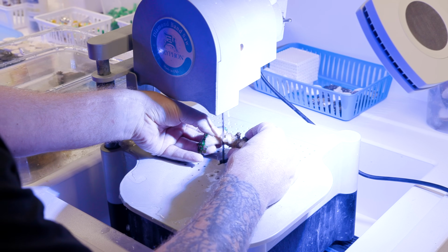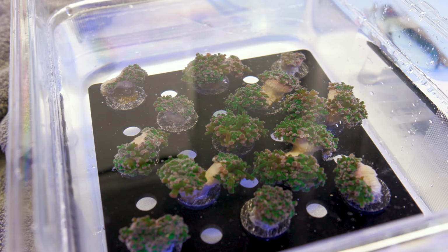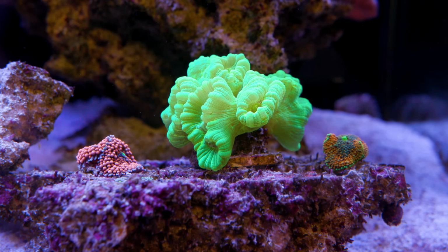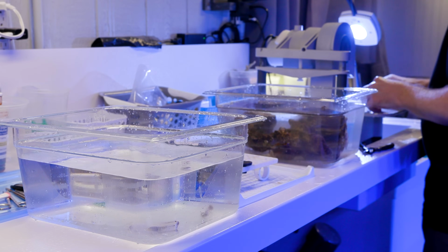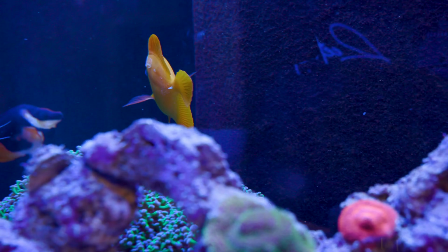The frogspawn in the tank were already being periodically fragged up because they grew so fast. But corals like the blue raven blastomussa, the neon green candy cane, and the teal Duncans were all happily fragged up and probably sent to some of you if you ordered within the last few months. Don't worry though, all the fish in the tank went to other tanks to continue their jobs.